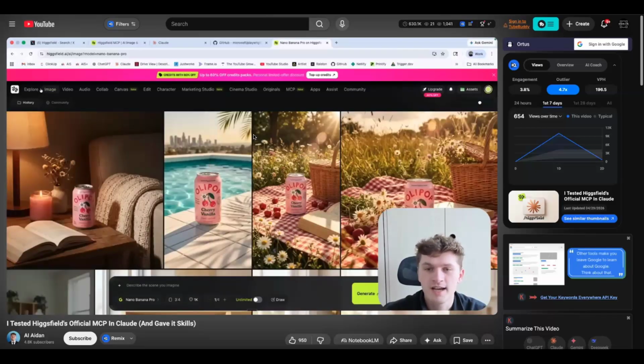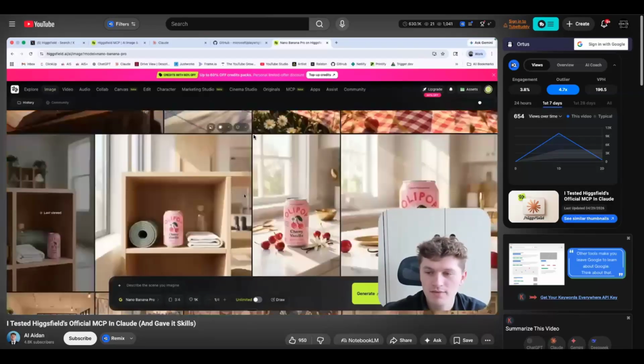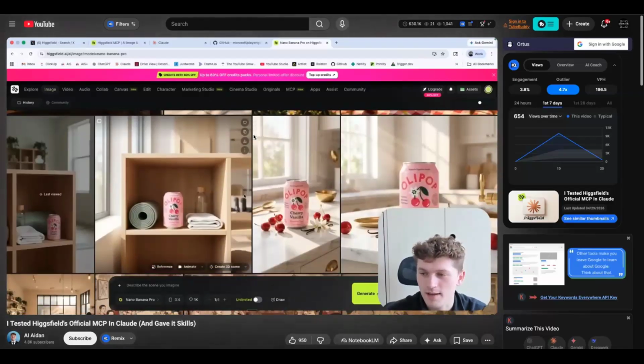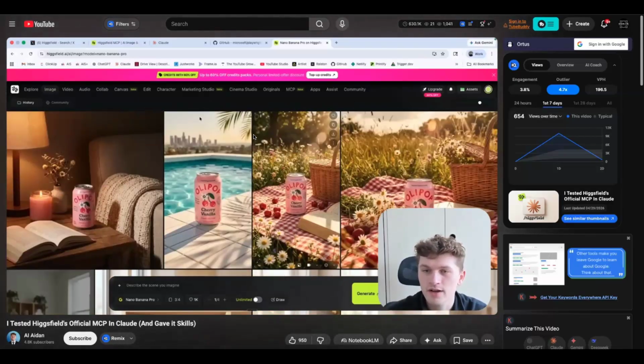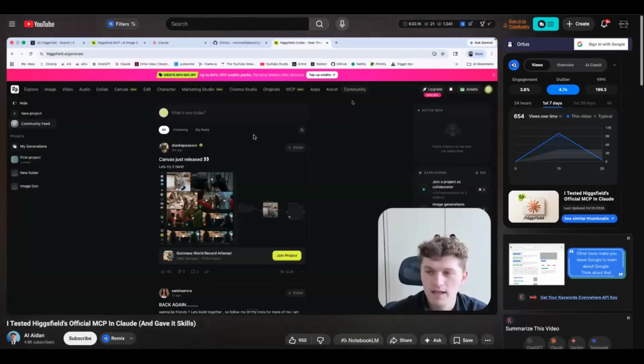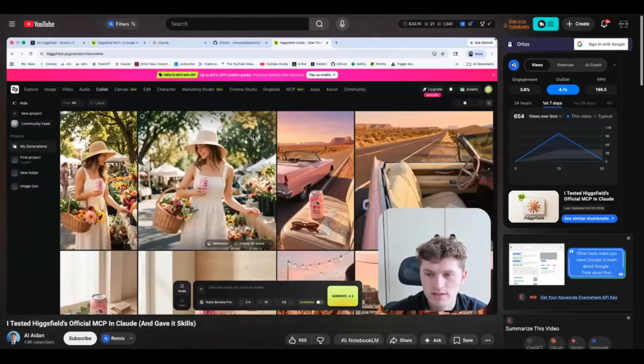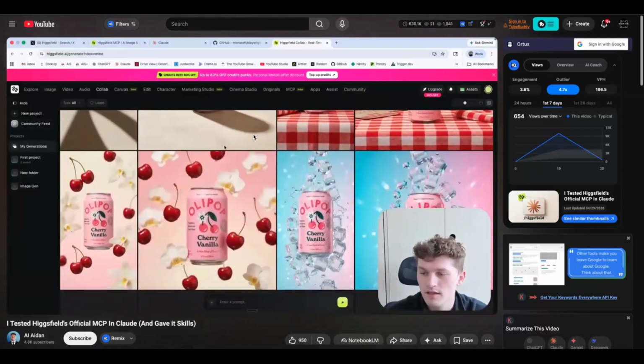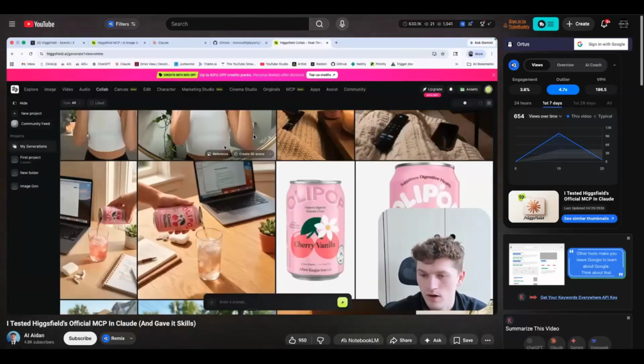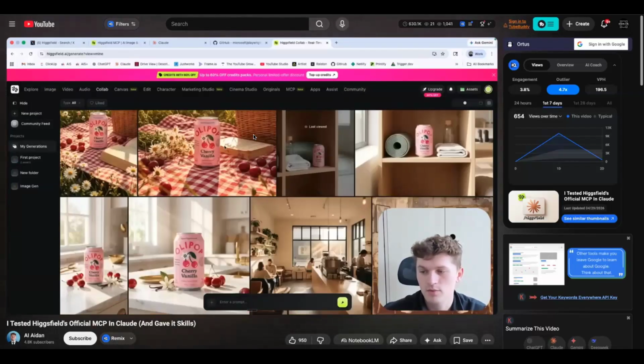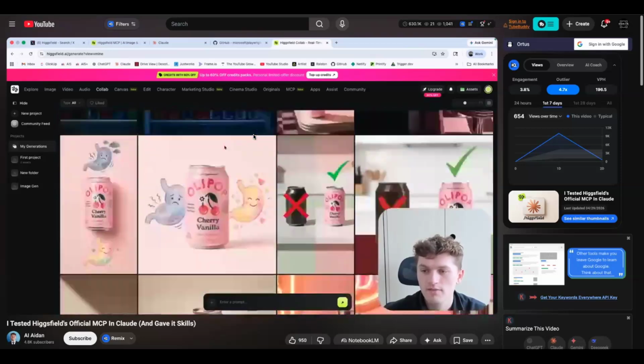And so as you can see, I was in this tab right here, this image tab. And if I scroll down, it stops. I'm like, there's only 8 in here. You have to go to the community tab, and in the community tab, you go to my generations, and you can find all 50 of your generations for ads. And then we can pick the best ones. Because it gave us variations, we have 50 ads that we can pick from.